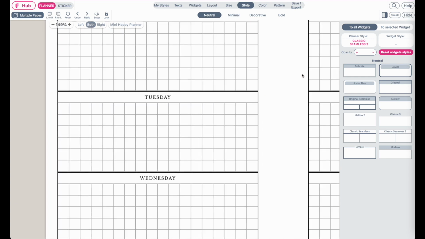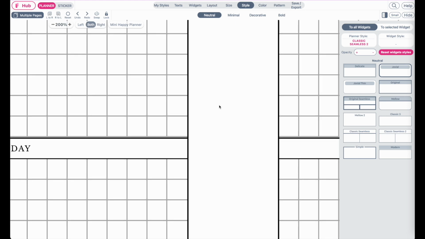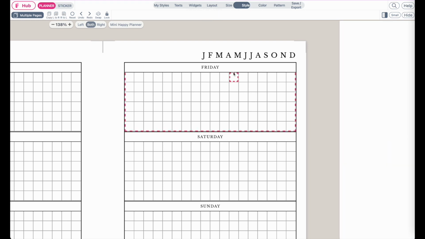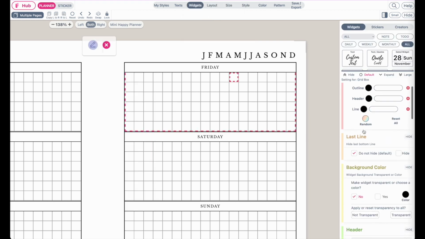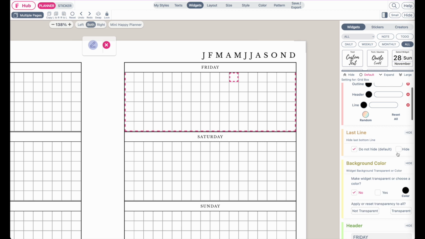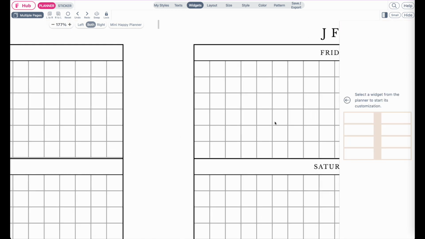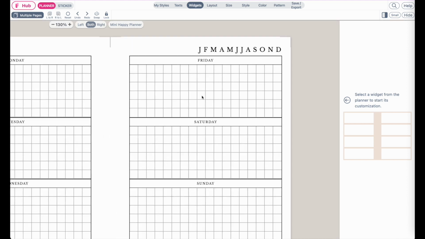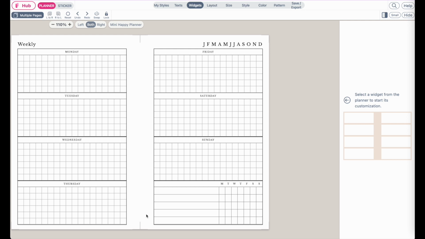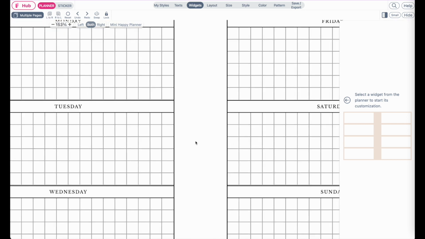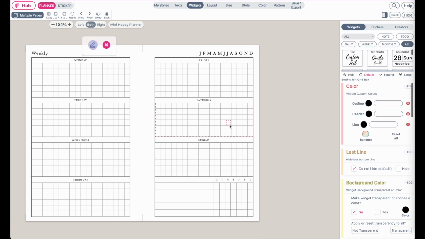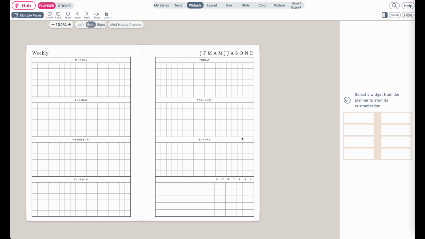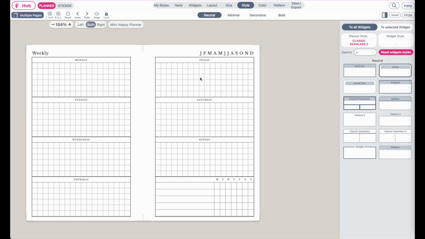And by the way, if you see double lines like here, for example, on this widget, you can click on the widget, and in the setting where it says last line, you can click on hide. That should remove the double line below the widget. So if you apply the seamless styling with no gaps in between and you see any double lines, I recommend you remove these lines in the settings by clicking on hide under last line, and that will remove that line. Let's quickly go back to the seamless styling.